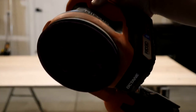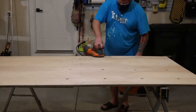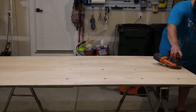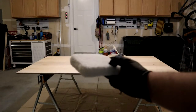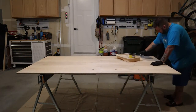Once the routing was complete, I just used my orbital sander and hit it with some 220 grit sandpaper. Once I was done sanding, I vacuumed everything off and wiped everything down with a wet towel, then let it dry for just a little bit.